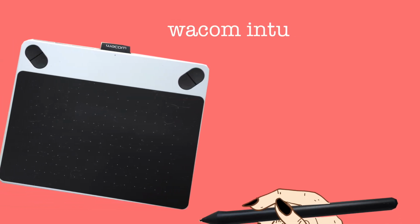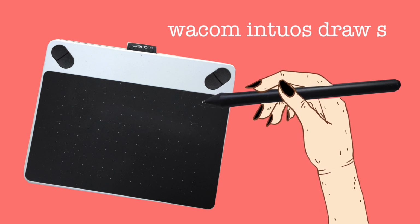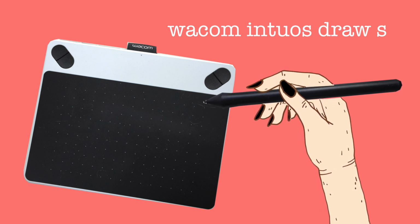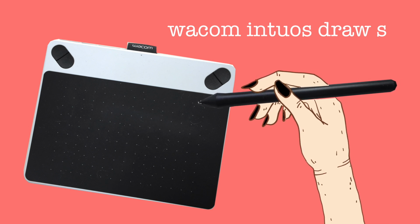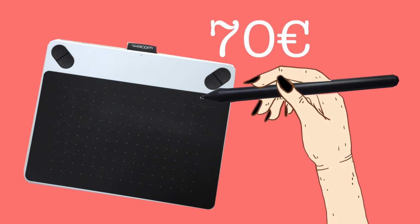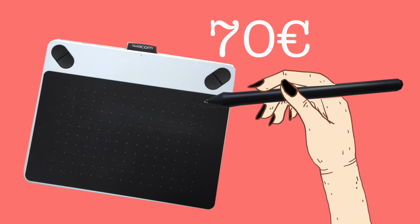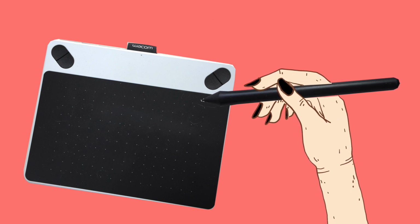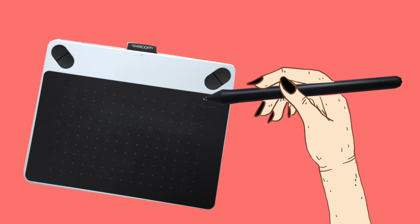And the last item that I wanted to show you is my graphic tablet, which is the Wacom Intuos Draw S. I'm using Wacom tablets for years and I really love their products. And this one I bought on Amazon and it was only around 70 euros, and it's really fun to draw on that. As I told you, watch out for the tutorial, because in that tutorial I'm going to show you how I do my digital drawings.